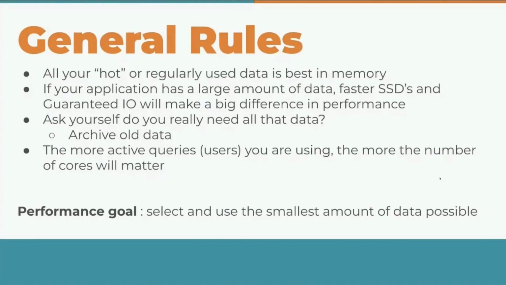Now, another opportunity to reduce the load on the database side of things is to put caching in front of it. So if you want to use Redis, Memcache, something like that, that is another option. But really, you want to select and use the smallest amount of data possible, hitting the database and being retrieved at any one time.